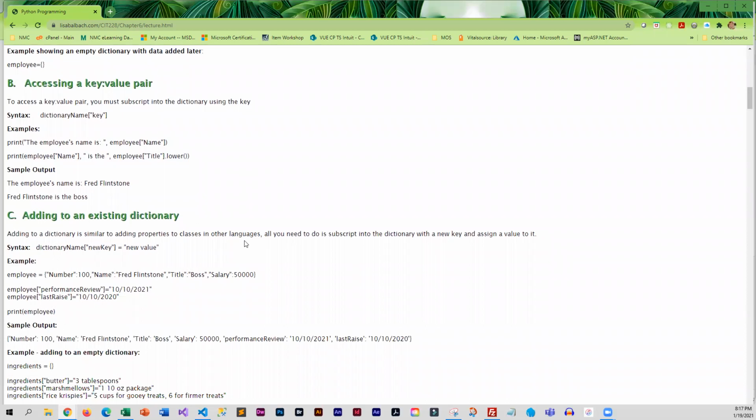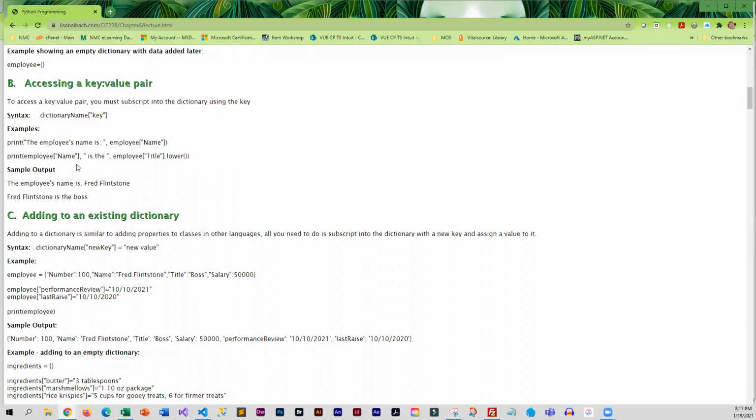To access a value that is in a dictionary, you just use the dictionary name, and then you have brackets, and in the brackets, you have double quotes and the key. So all of the values are accessed through the keys.